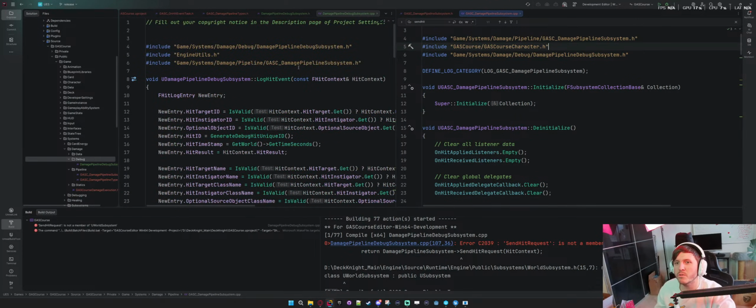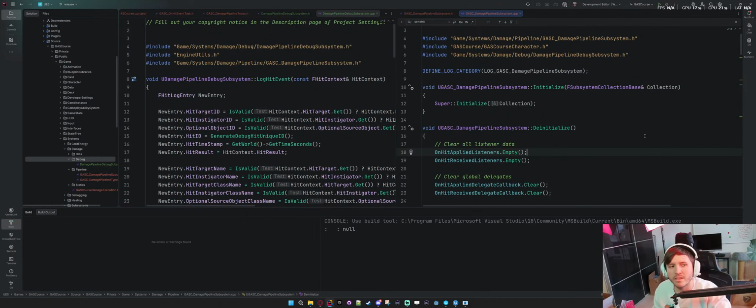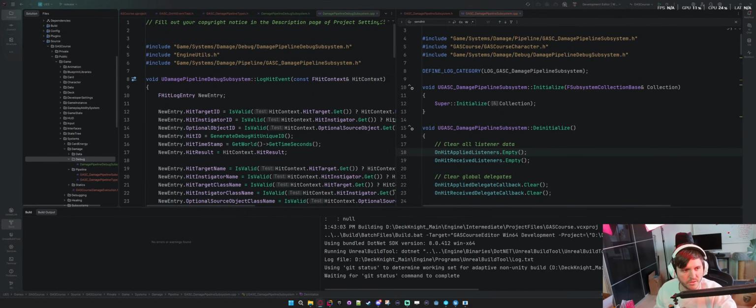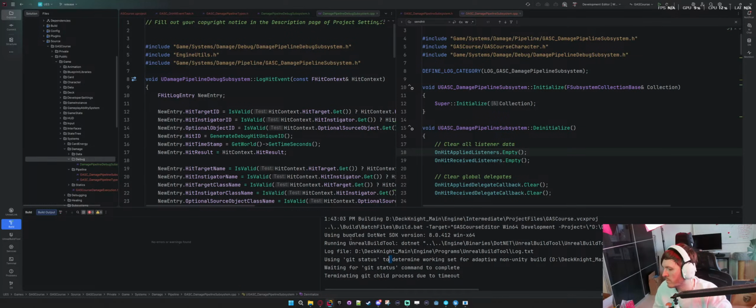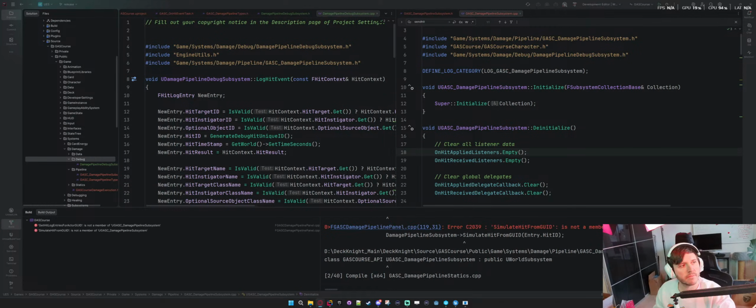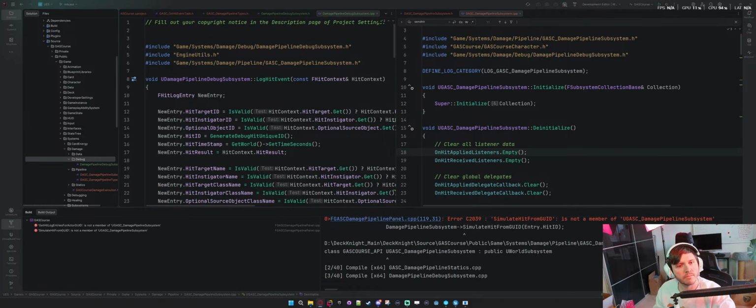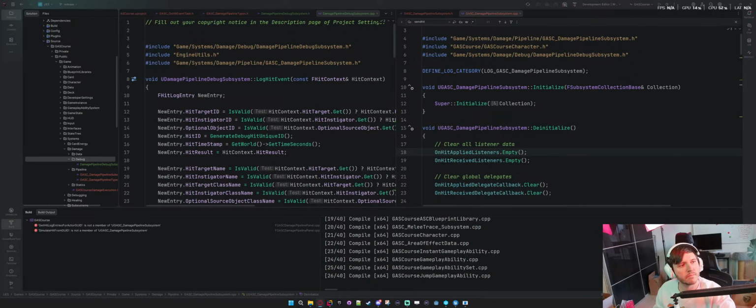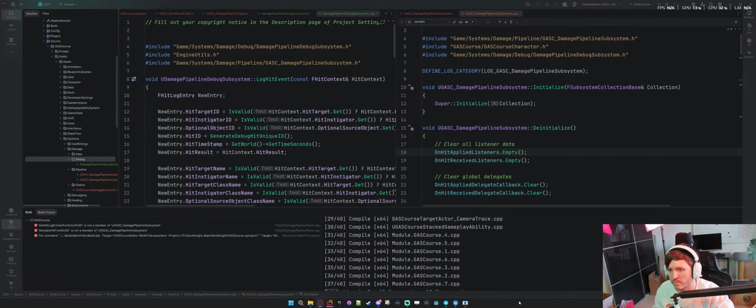Because they're included in both now, I think that is going to yell at me for a circular dependency. So I think I have to make one like a friend class or something.